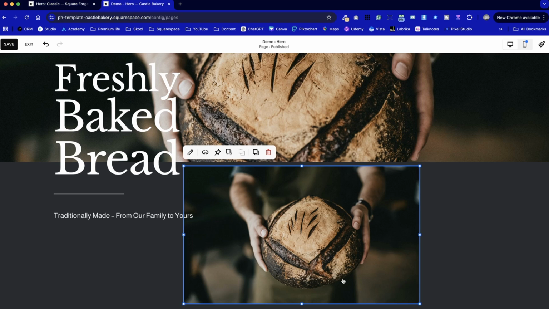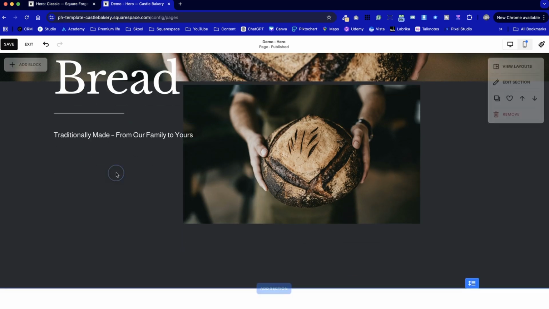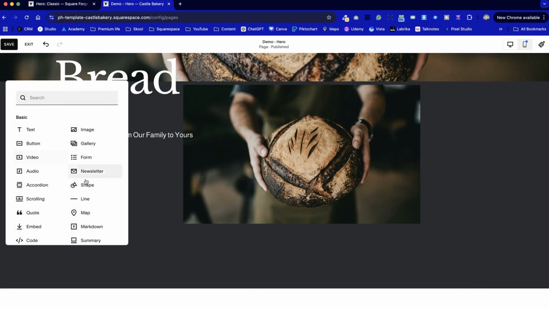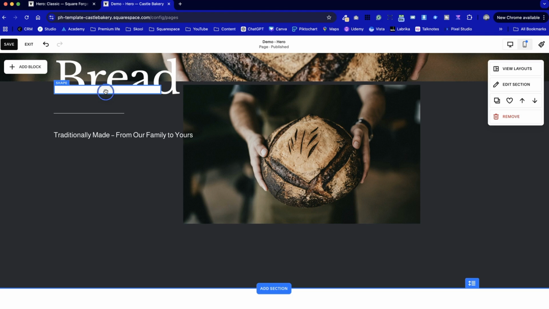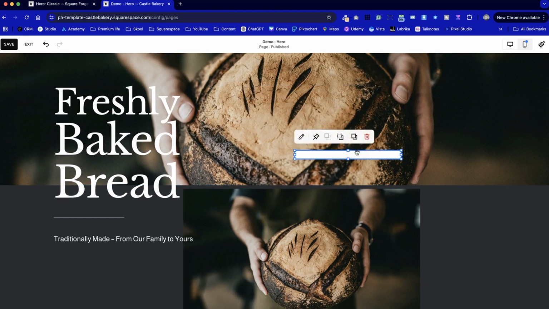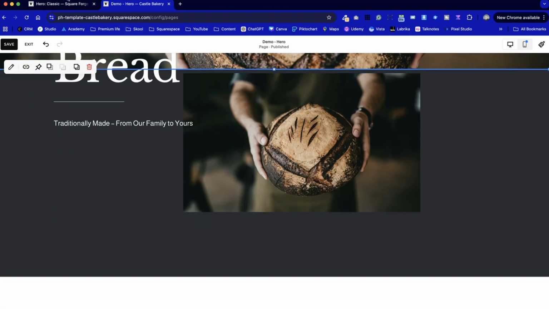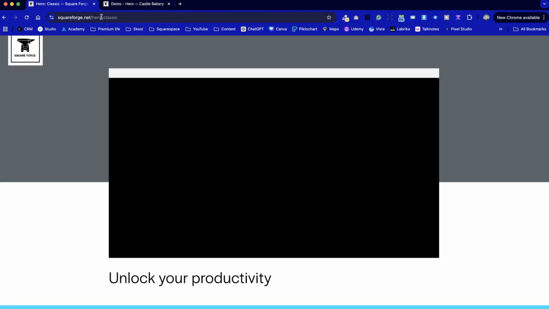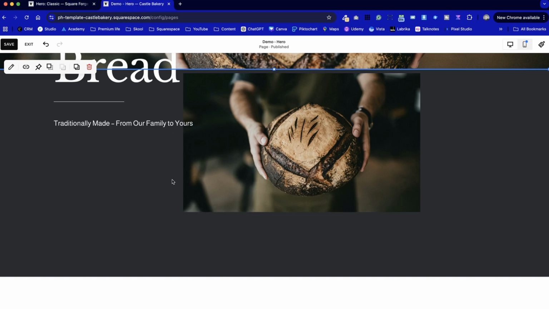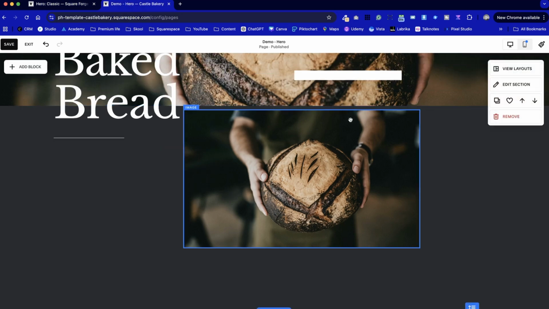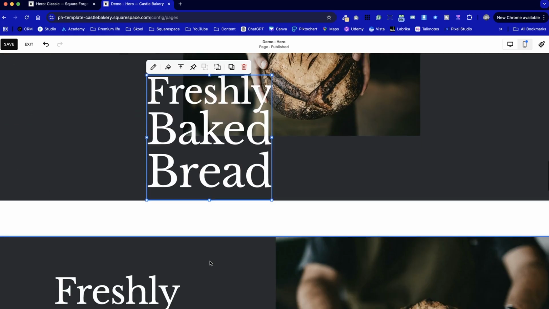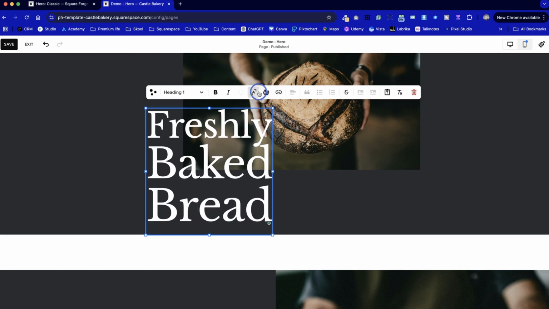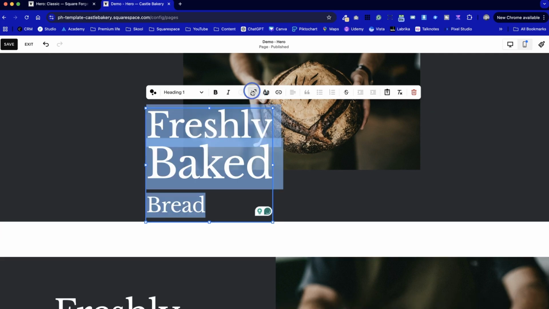Next up, we've got a shape. So let's add our shape block, and it's just a simple standard rectangle. And we might change this to the gold color to match our styling. And we've just got the title on this one, so no call to action button. No line needed either. So this has still got the text expansion option, which we can get rid of.